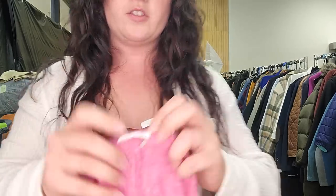I've said this a lot, but blazers are something I used to pass on because I didn't understand them. Turns out there's not a whole lot to learn, and once you figure it out, it's really easy to source through, and a lot of people skip them. Blazers in general usually go for like 40, 50 bucks and up, so it is a category in my opinion worth looking into. Here's another linen piece.